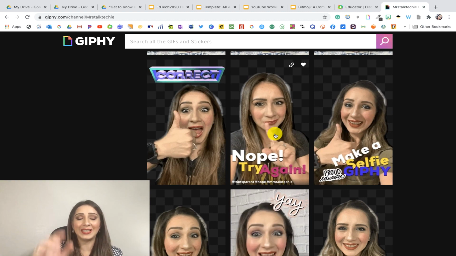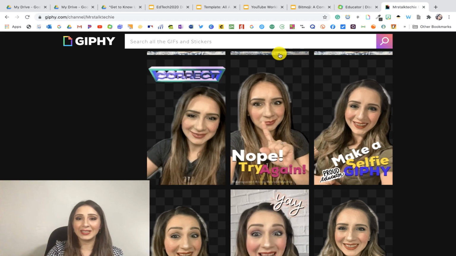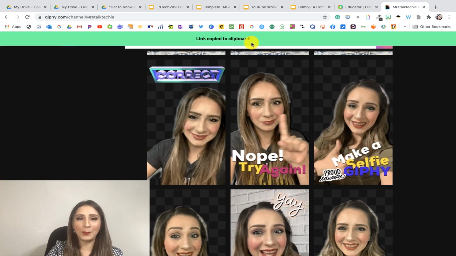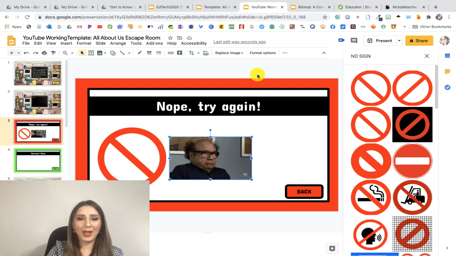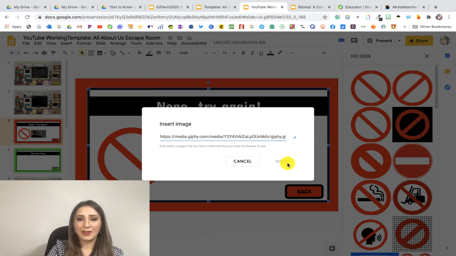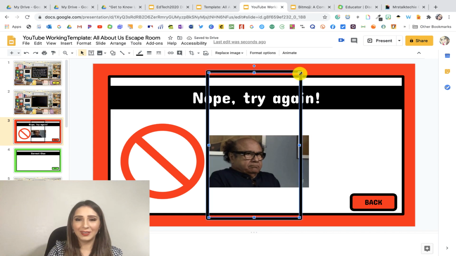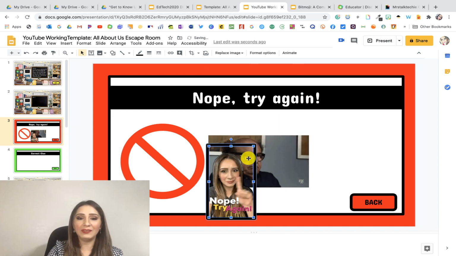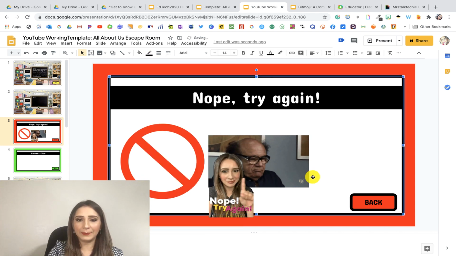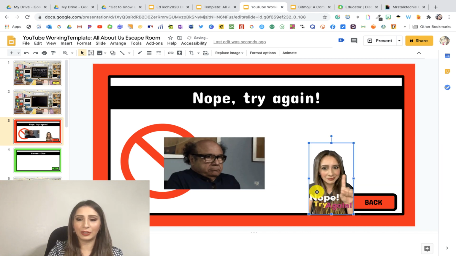So look how easy it is. I actually made that on my phone, but because my accounts are linked, I'm going to click on this one. It copied it to my clipboard. I'm going to go back here and I'm going to go to insert image by URL, paste that Giphy, and now I'm on here as well. So I'm just trying to show you a lot of different options. It has that border, but I can go here and make it transparent. So here's another option, lots of different options to choose from.